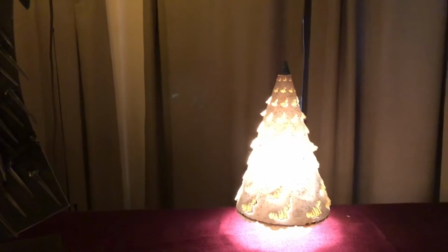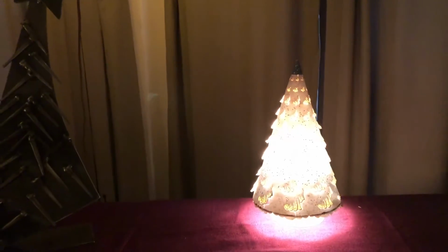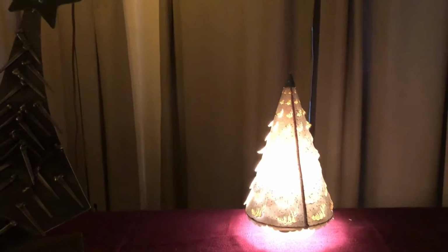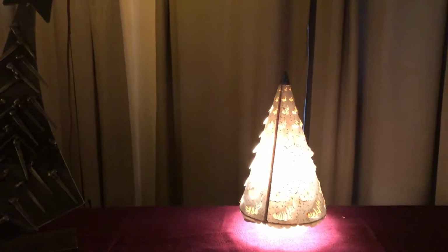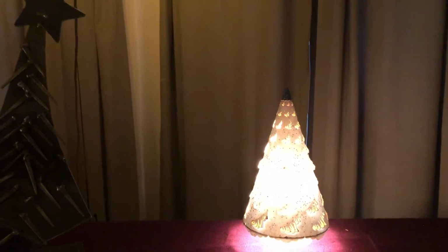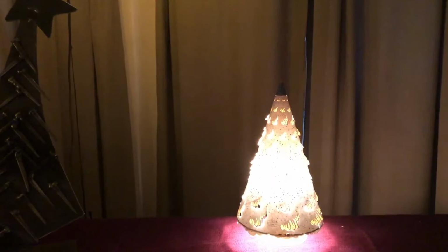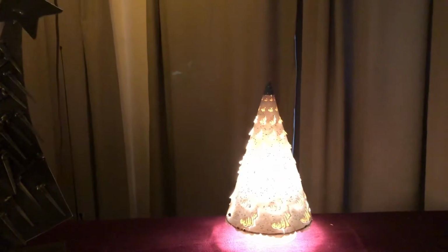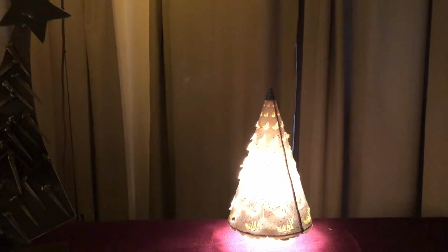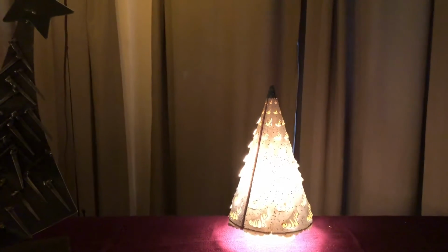We found one on eBay and one in an antique store, and those are both places that are good to find vintage Christmas decorations. I have also found them at estate sales, Goodwill, Salvation Army, and from friends that are getting rid of their Christmas collection. You never know where you can find them, but wherever you do find them, you want to treat them with kid gloves because they're all very fragile for the age they are.